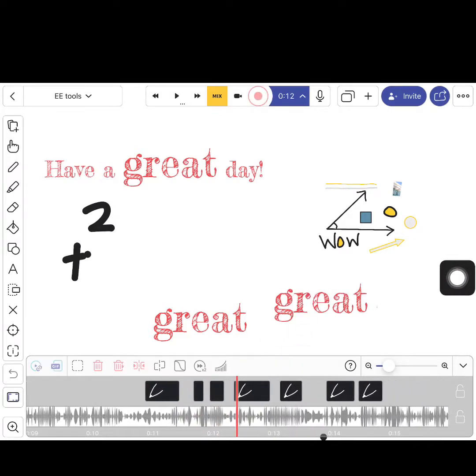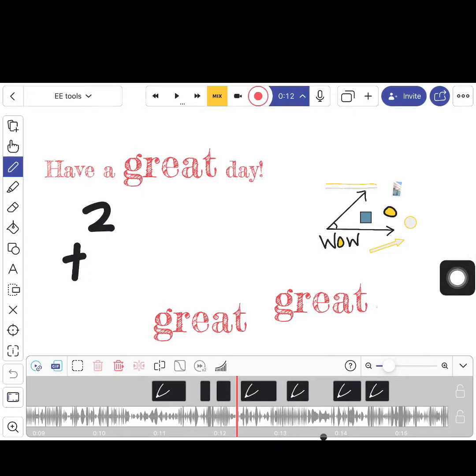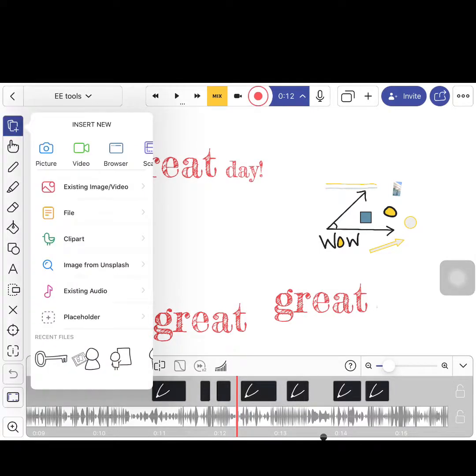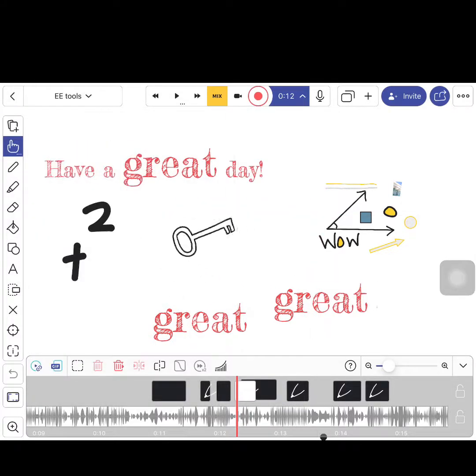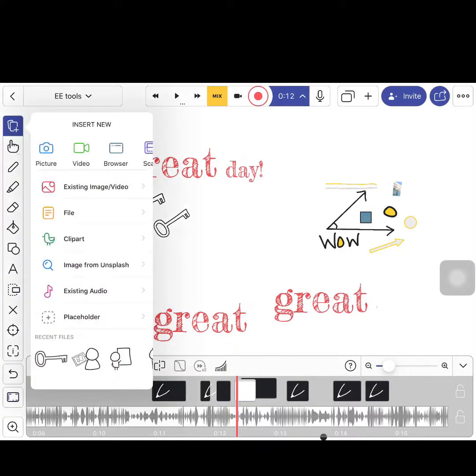So I can, if I wanted to at this point, drop in an image, and maybe I just want the key to be over here, or maybe I want to put 2 keys plus 2 more keys.